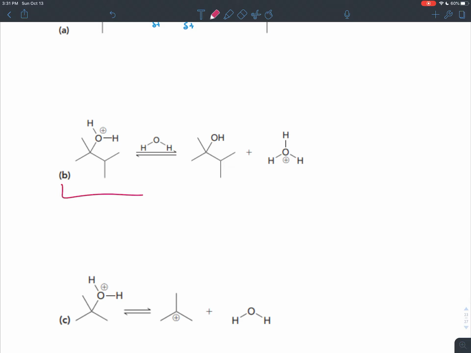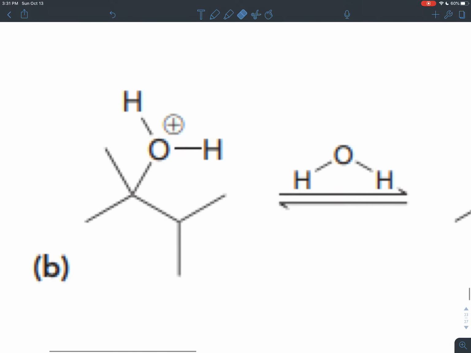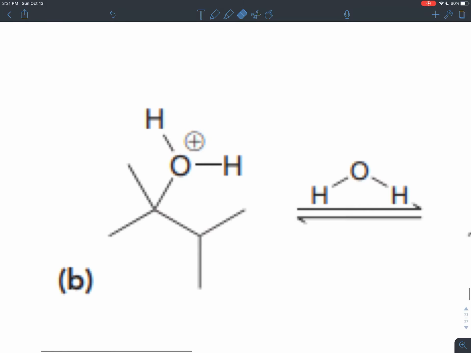All right, let's try it with B. First we're looking at our reagents. Remember, the stuff on top of the arrow. That's a new way of writing reagents in organic chemistry. So we're just looking at those. And what we want to do is identify the nucleophiles and the electrophiles. Do we have any full negative charges? No. Partial negative charges? Yeah, we have a partial negative charge on that oxygen. The other oxygen actually is pulling electrons to itself, but because it has more bonds than it would normally have, it has a positive formal charge. So that's for partial negative charge.